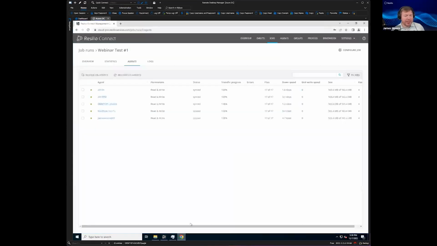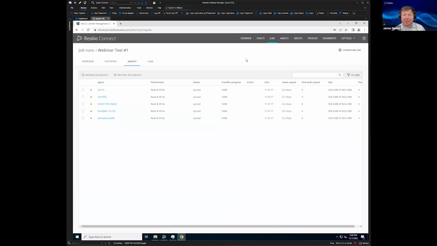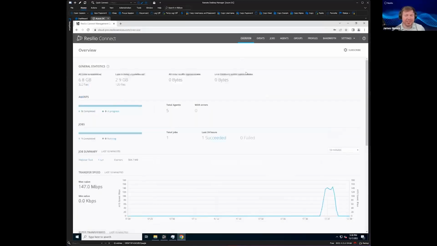All right, let's go back to the management console. We can see that my transfer is 100%. I got all my files. And now that person's ready to rock and roll, start working in that distributed job. And I hope you see that it's super simple, not hard at all to get someone onboarded and into the Resilio console with Object Matrix.